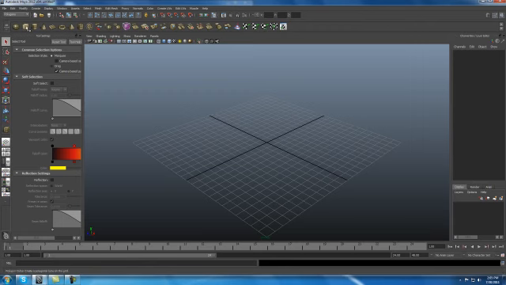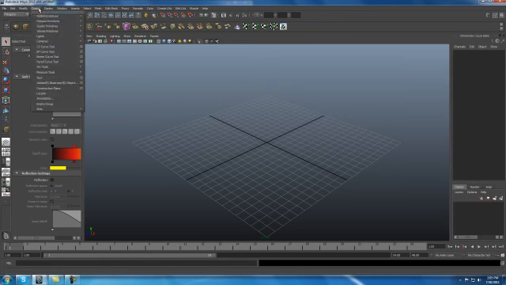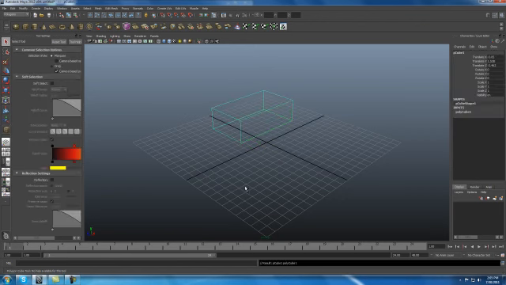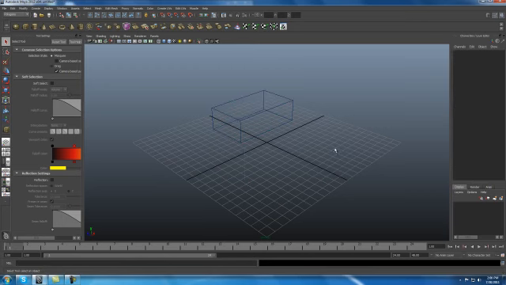Then go to Create, Cube. Right, here we have a cube, and I want to do the same thing. You see, it doesn't happen.